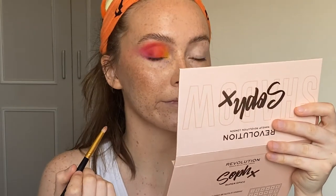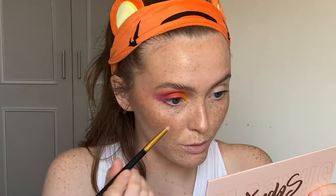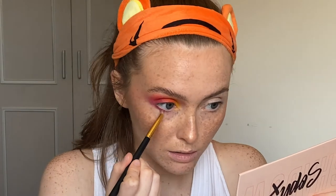It's really not coming off this shade. That's a bit disappointing. I might pop a little bit more eye base under there because then it will stick to it a wee bit more. That's a wee bit disappointing. I was really hoping that would be nice because I like it. Right, I'm just going to go with the purple for the whole lower lash line in that case, which is still nice.